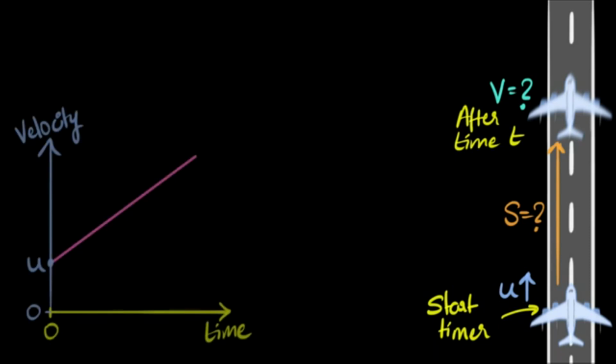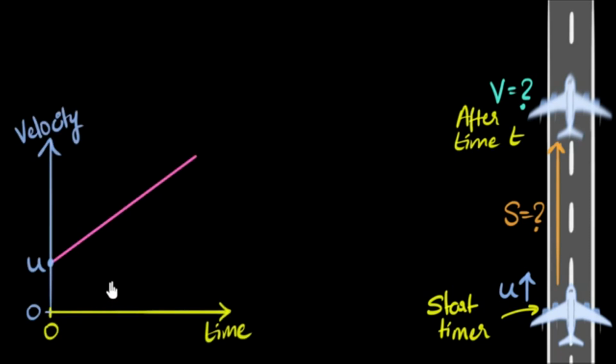What I mean is, if we wait for some time t, we can kind of guess the aeroplane will be somewhere over here, but it'll be a little bit faster because it is accelerating, it's constantly increasing its velocity. So now the question is, what is the velocity at that point? And how far would it have traveled? And because questions like these are very common, let's build equations to calculate these things. And one of the ways to calculate them and build equations is by drawing a velocity time graph.